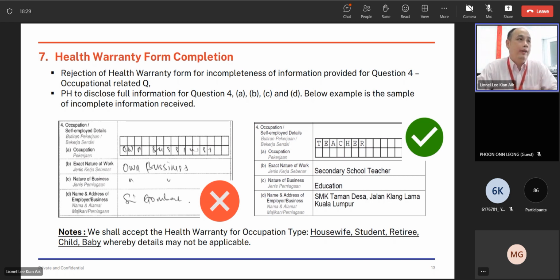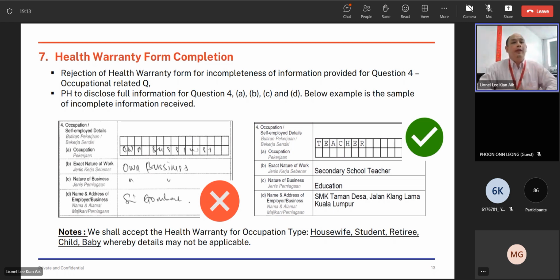Even if you do not know the address exactly, like which number, which house, we just have to put the Jalan name and also the state name or the district. Why? Because this is to tell CRS that this occupation is based in Malaysia, therefore CRS will not be triggered. You don't have to put the number or the postcode. If you do not know the exact details, at least please put the road name and the state or even the district. You can put Jalan Klang Lama, maybe Sri Kembangan, Kuala Lumpur, something like that.